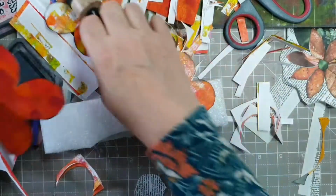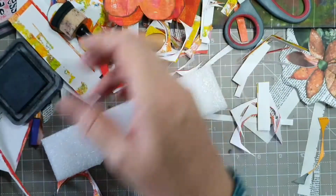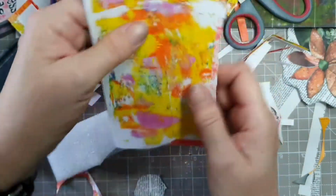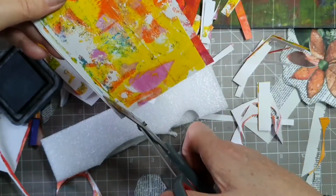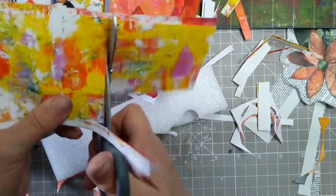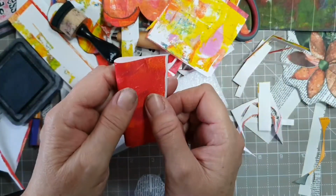Right, so you need three sizes of square. I cut them all the same size and just reduced them. What I did was cut three sizes of square. I didn't bother to measure them or anything like that. Three sizes, cut the edges off because I've got edges on mine. That size, like that. Right, okay, so then all you do is fold it.